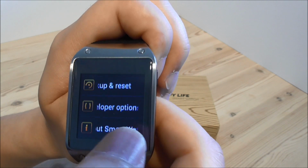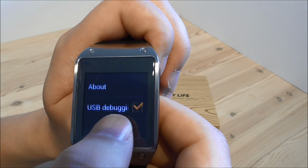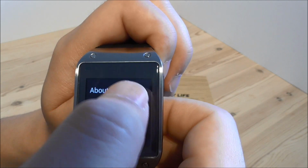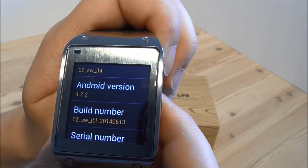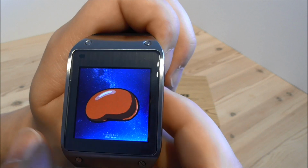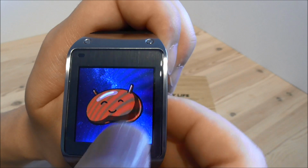Inside here we also have developer options. And in About Phone we have also the USB debugging mode. Take a look at About the watch here, and we can see it has Android version 4.2.2. And to show that this is real, we get the Jelly Bean.